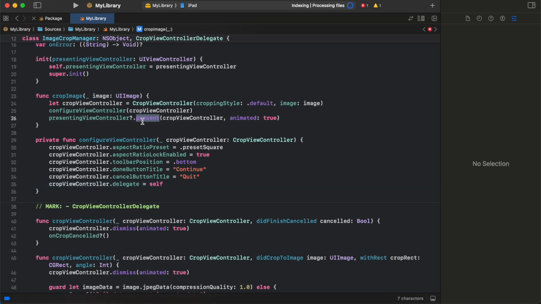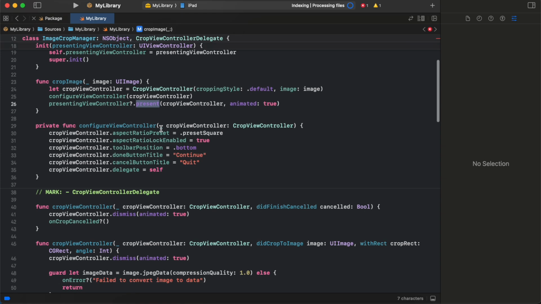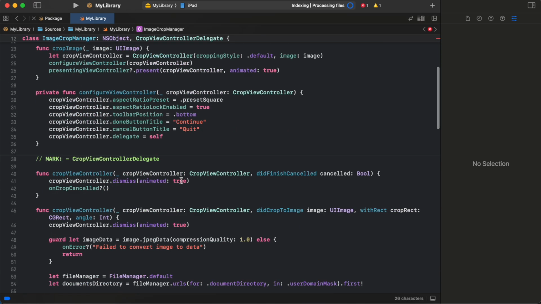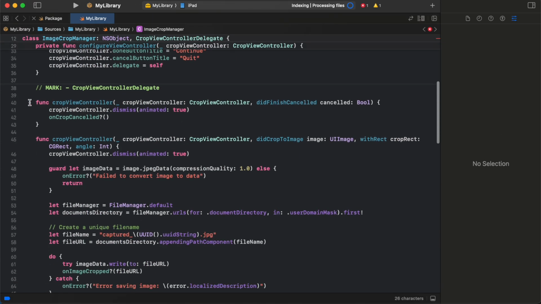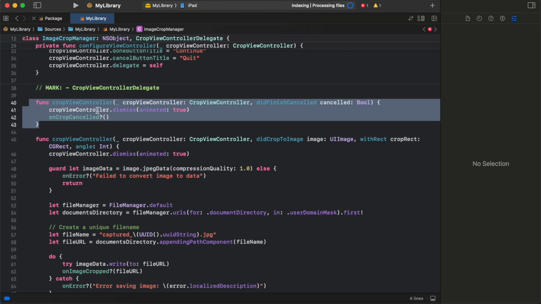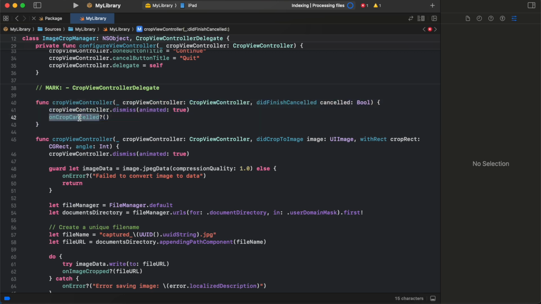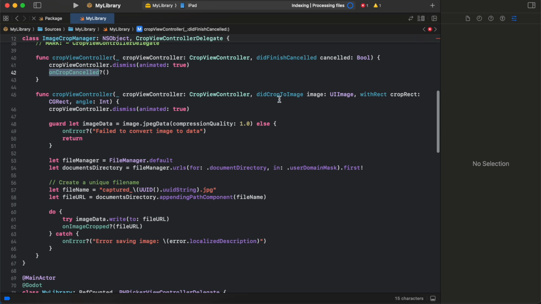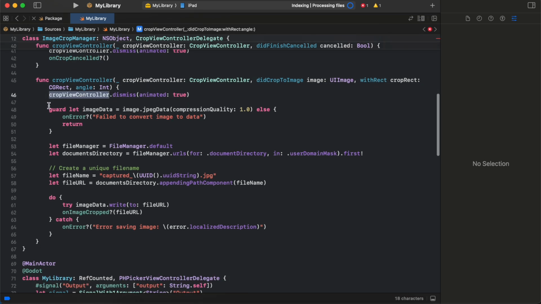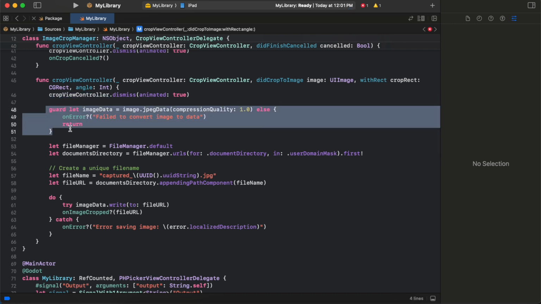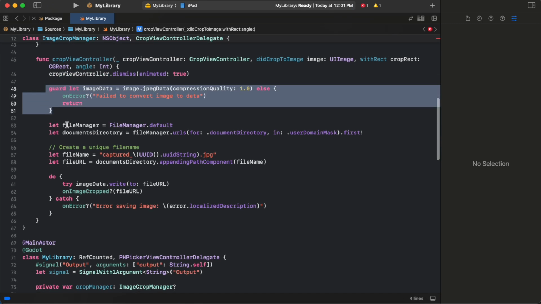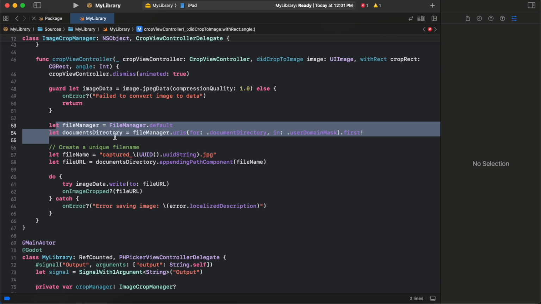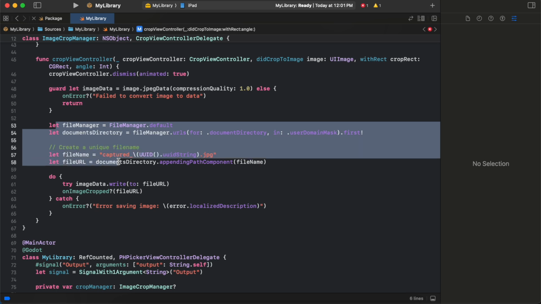And then we just present our crop view controller, and based on this particular delegate we override two methods. One is this on cropped cancel. So if the crop is cancelled, we get this particular callback. But if it is cropped, then we first dismiss our crop view controller. We convert our UIImage to image data. Then we get hold of our file manager, and then we store that particular file, and then we send the file URL back to the Godot side.